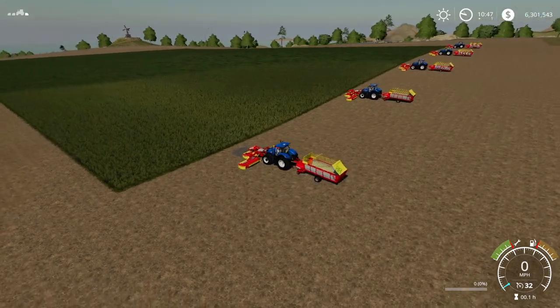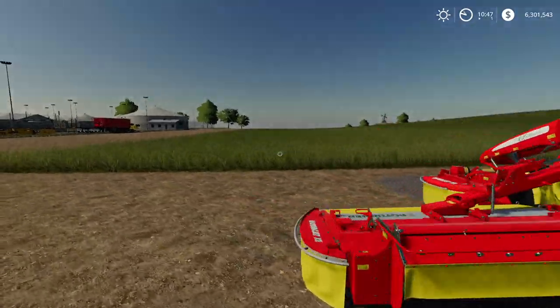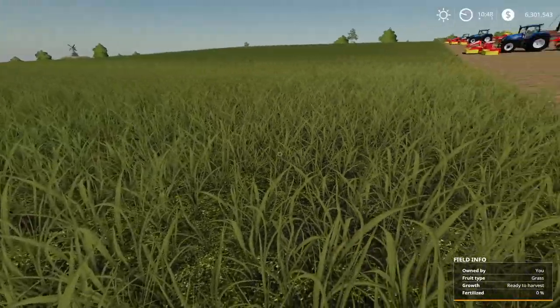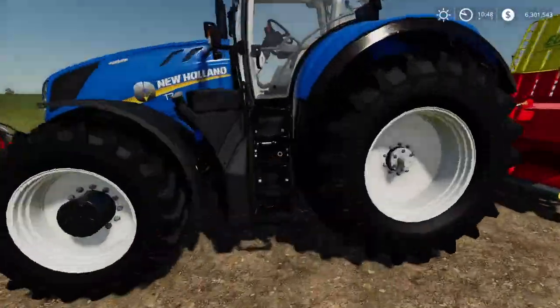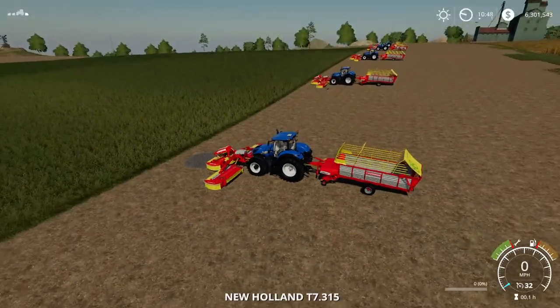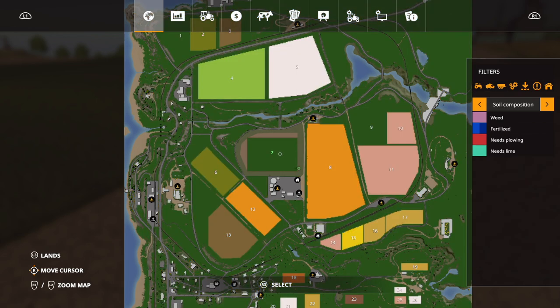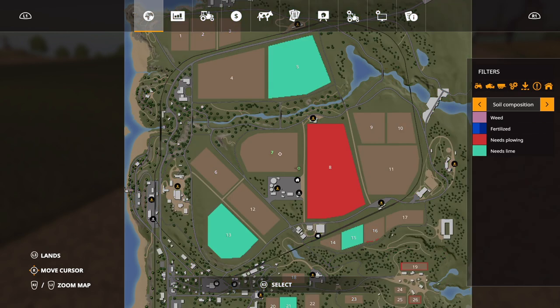We are finally ready for pass number three. The field has been plowed, limed, but no fertilization. Here you can see it on the map. It is golden growth state. And no fertilization.